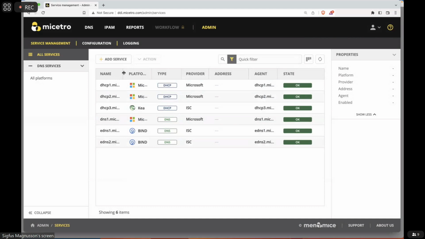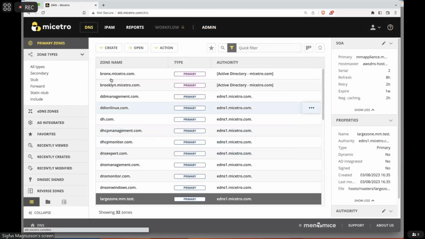If I go now to DNS, we can see that we have all the DNS zones here, in a single view of my Microsoft and bind zones, meaning that we don't have to train people on using vi or some command line tools to make changes on the Linux side, and then use a snap-in on the Microsoft side, maybe some other tool for the cloud DNS. We just have a single tool to make all these changes, and then we can use the RBAC to specify what kind of access different people have to different objects.